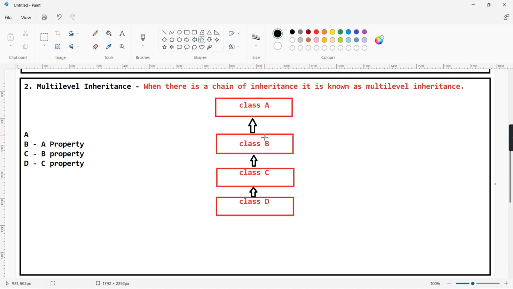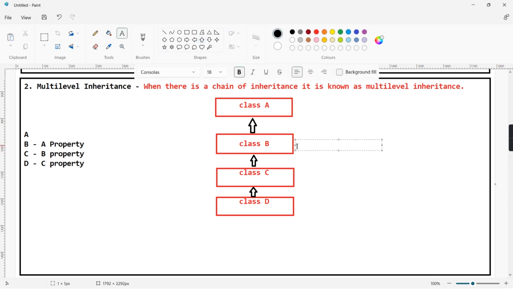If B wants to use class A, they will do B extends A. If C wants to use B's property, C extends B. And if D wants to use class C's property, D extends C. Got it? So if we have this type of scenario, we'll go for multi-level inheritance. Any doubt?